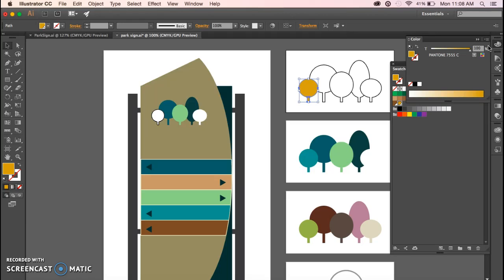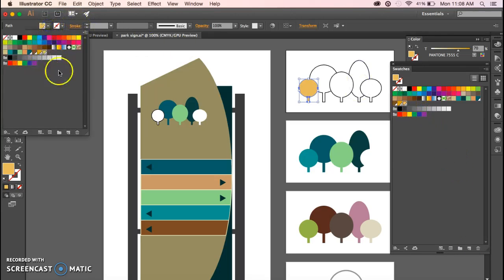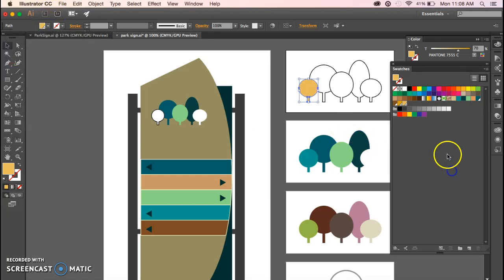We're going to bring it, the book tells you to bring it to a value of 70. And then we're going to create a new swatch from that. And then when you hover over it, oh, yeah, okay.